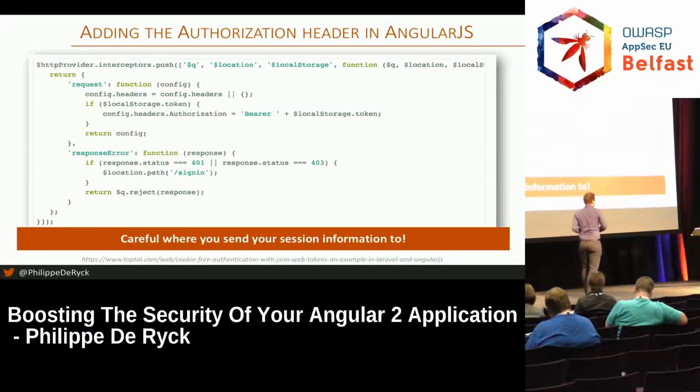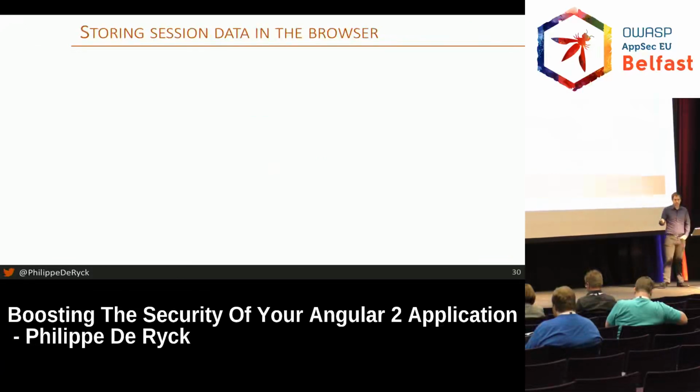And this is something that actually starts appearing in a lot of applications, and people have to revert to something like a mixed authorization header and cookie-based system to deal with these kind of things. So this is not an easy problem to solve, but this is something you need to be aware of when you make this decision. And there's a few of these trade-offs that you need to be aware of when you do this in your applications. And I've made a very brief overview of two of these aspects.